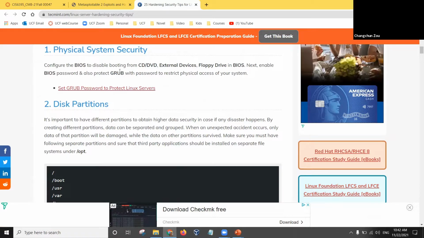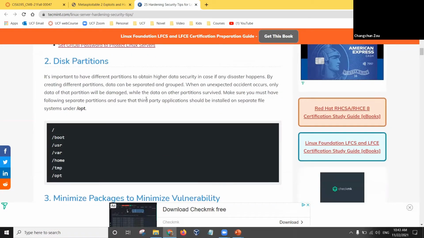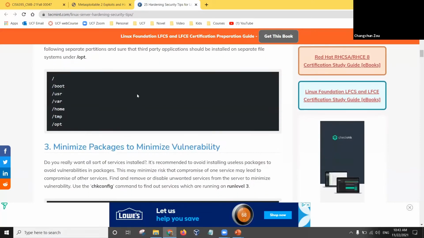And disk partitioning: make sure some directories are not on the same physical disk as the most important directory. So these are the general principles for Linux hardening.